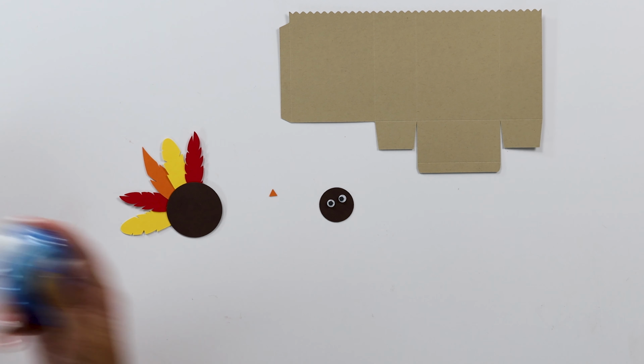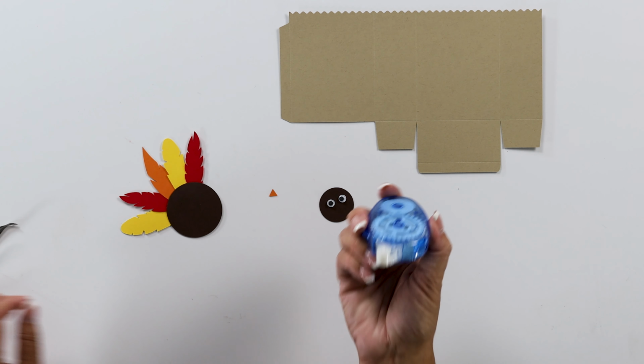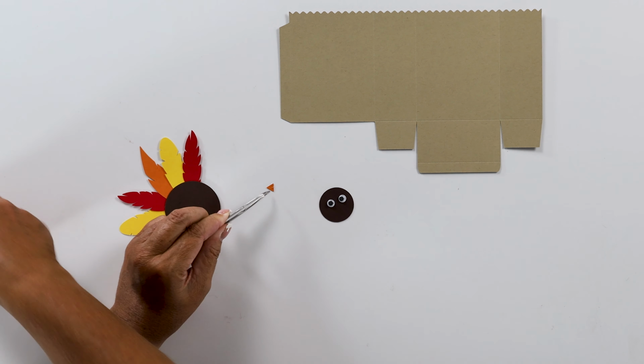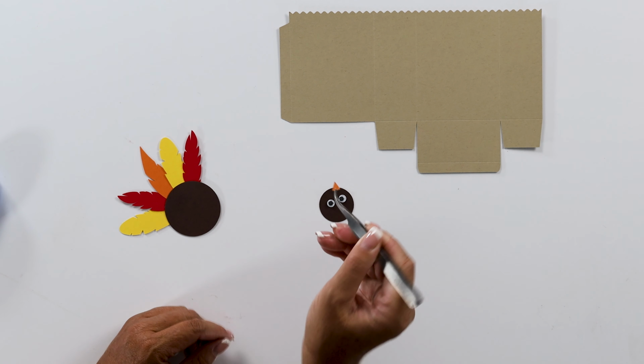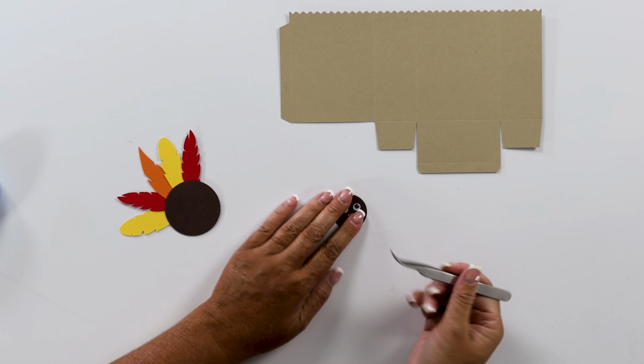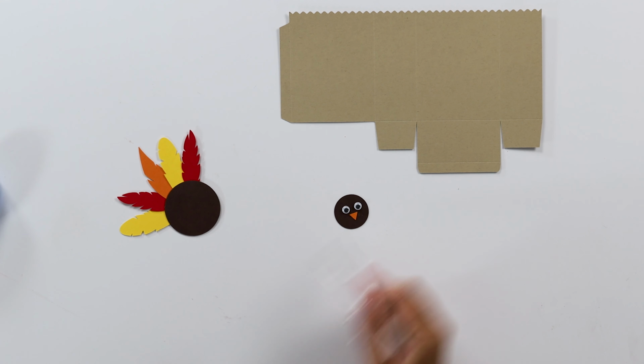Our beak is really little, but we're still going to try and do our tape roller. So I'm just going to kind of hold it in place with my tweezers. And let's see if this will work. Yep, it worked. So I got some tape on the back of my beak. We're going to put that down. There we go. So there is our cute little turkey face.